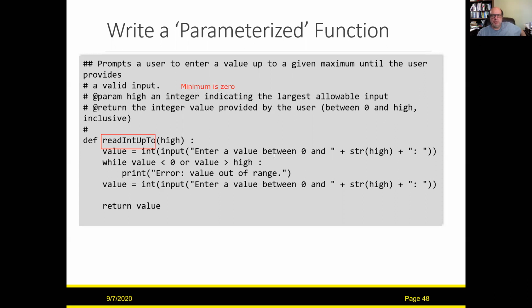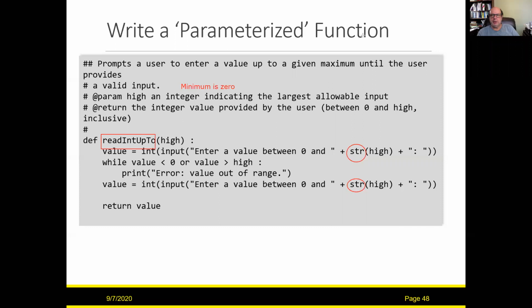So when I have the input, I'm going to make it as generic as possible. Then I'm going to get the parameter, change it to a string, and display it. So that's my coming in. Then I do the while loop, and I'm going to check the value to be sure it's not greater than the high, and it's not lower than 0. Again, I'm checking the lower boundary. So any negative number or anything higher than this number is not going to be acceptable. I'm going to stay here until the user gives me the correct one, and I'm going to return this.